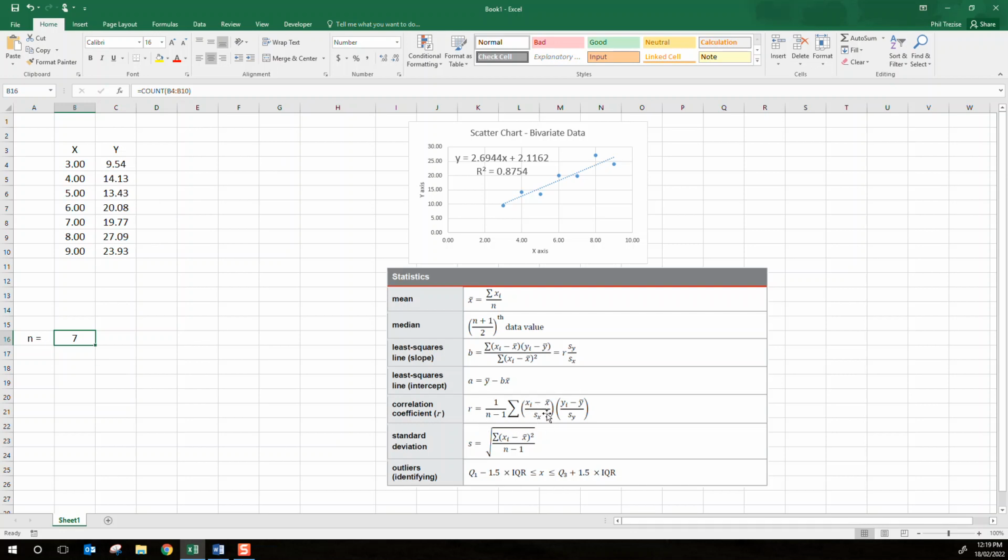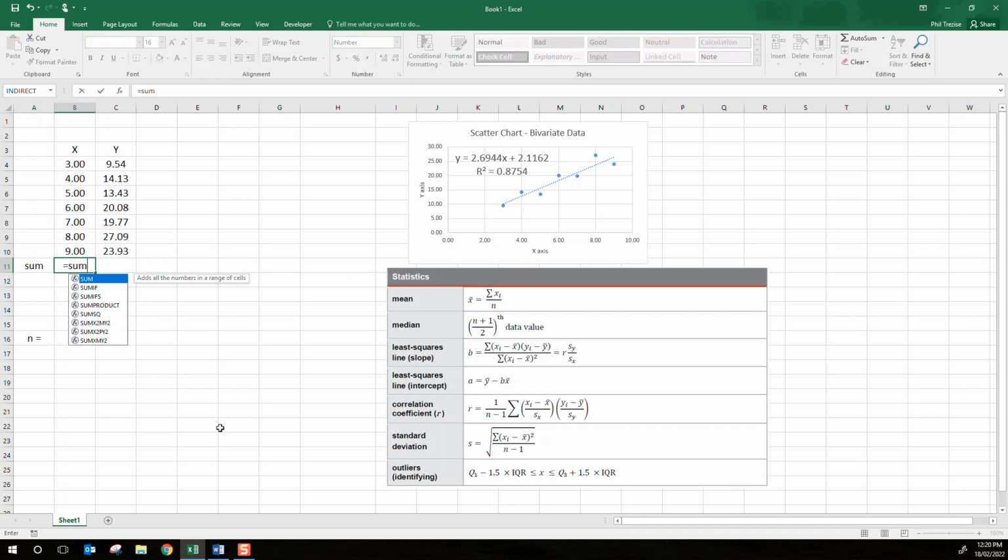Now, pretty straightforward. Xi, the little i stands for every individual value. The x with the line on top of it is the mean of the x's. Now, how do we calculate the mean? Well, the mean of the x's is the sum of all the individual x's divided by n. So I will need to know the sum of all of these. I think I might just write the word sum here at the edge. It's a bit low, I'll put it here. I'll write the word sum, so I remember.